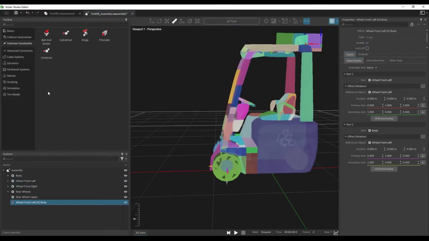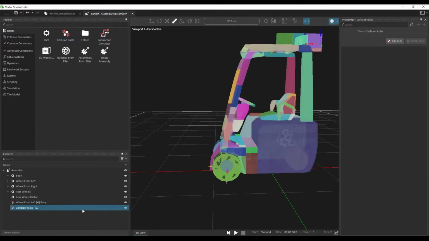So the way we'll prevent that is by simply adding a collision rule inside of our assembly. Collision rules can be found in the basic section of the toolbox. So let's add one, and in the properties of the collision rule, let's add a rule. This rule defines whether or not there is collision between two objects or two parent objects.